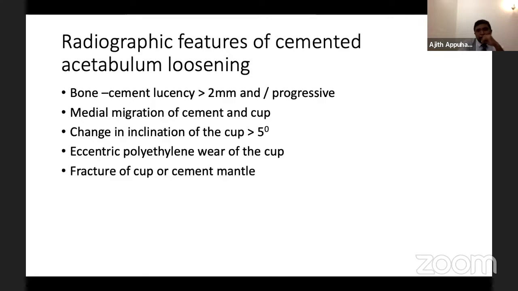Then cup fracture and cement mantle fracture. So we consider it acetabular loosening. Those are the radiographic features you have to think of, and you have to look for them. If you find anything, you have to explain it in the X-ray. These are the things. Okay, this is loosening.